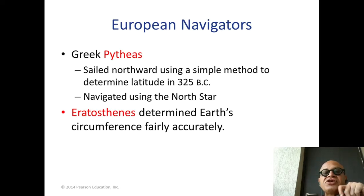Eratosthenes was a librarian at the Library of Alexandria, and he was curious that during high noon, the flagpole at the library was creating a shadow, whereas slightly further away, around 600 kilometers, another pole was not creating a shadow. So he figured this means that probably we are on a sphere. Earth is a sphere. So he used the horizontal distance and the angle of the shadow to determine for the first time the circumference of the Earth, of around 40,000 kilometers, which is actually remarkably close to the actual value.